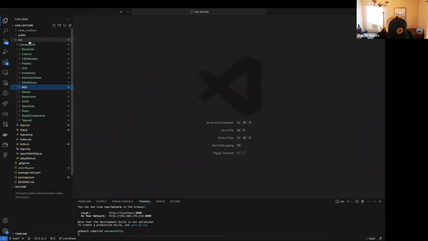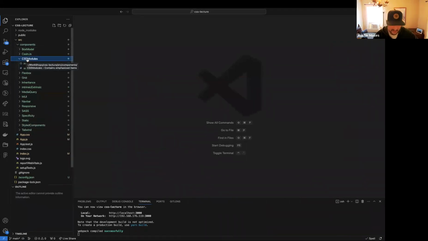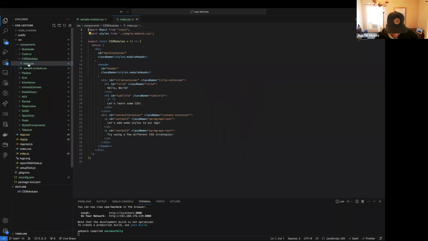Okay, so as you can see, I have sort of laid out this whole thing like you would with CSS modules. This is a really great way to do it. Say you have a component called CSS module, you can have its index, which is the component, and then you just package the module right in there with it. I like this layout. It's really easy to just work in one folder. You have your component, you have your styles. The thing here is that you have to name it .module.css. That's really all this takes to use CSS modules.